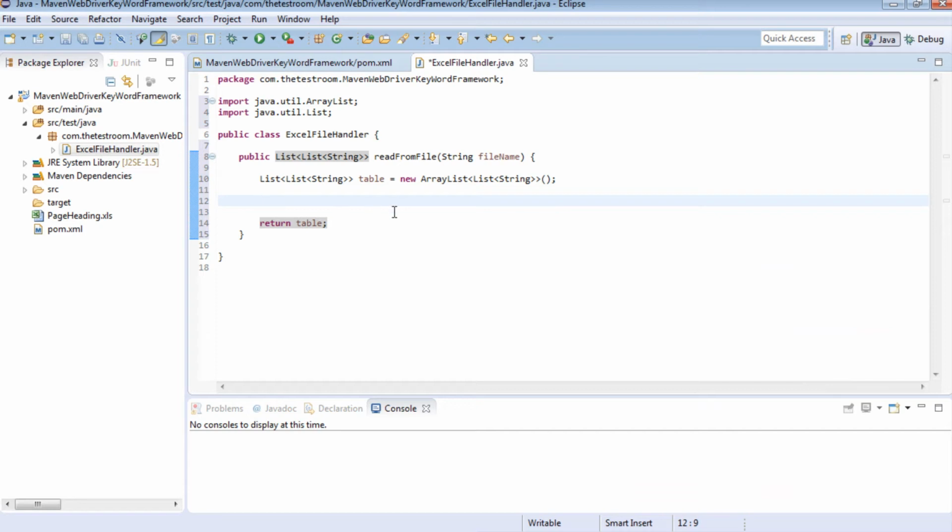So now that we've assumed this is how we're going to handle our information, now we need to actually start processing this information. So the first thing we need to do is, when we pass in our file, we need to somehow process that, or rather convert that into something we can use in our code. So to do that, I'm going to use a file input stream, and I'm going to call this file, and I'm going to have this equal to a new file input stream, and I'm going to call this a new file, and this is where I'm going to pass in my file name.